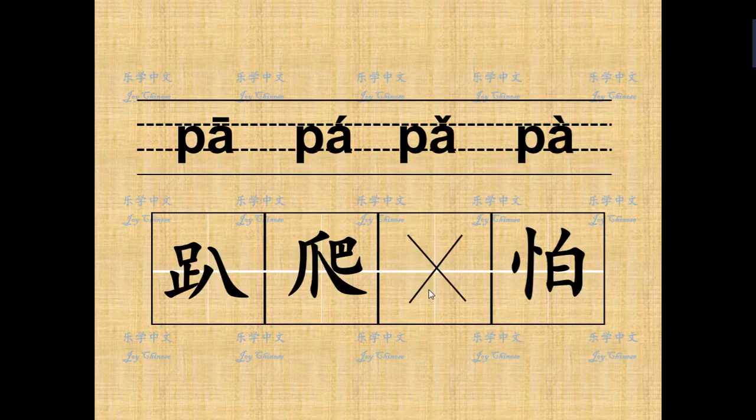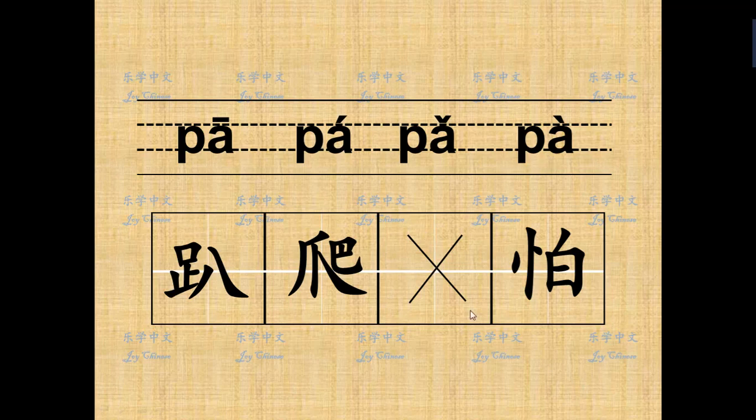Here, if you still remember, we learned another initial and final in the last lesson. So here I'm going to combine something we learned in this video with the last video so that you have an idea how Chinese Pinyin combines initials and finals together. If you remember, we learned a final a in the last video. If you combine p together with a, you will say pa, first tone. Second tone, pa. Third tone, pa. Fourth tone, pa.